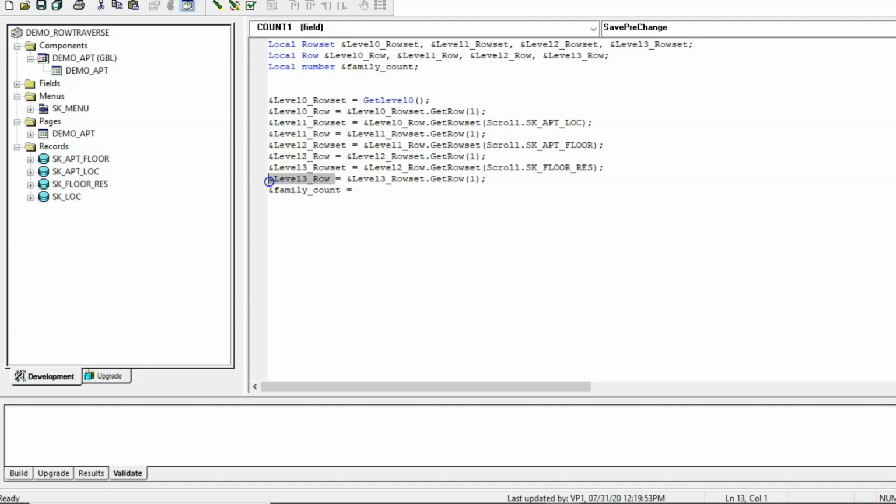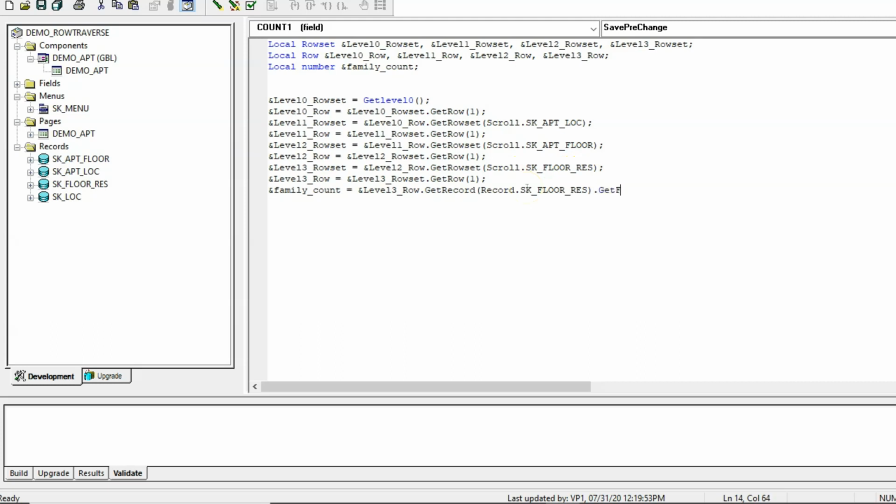Like I said, from row we get access to the record and the field. You know how we access record, right? Get record, record dot, and we need to use this record.